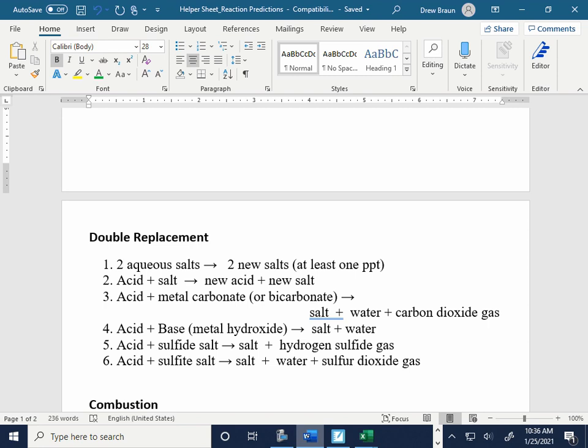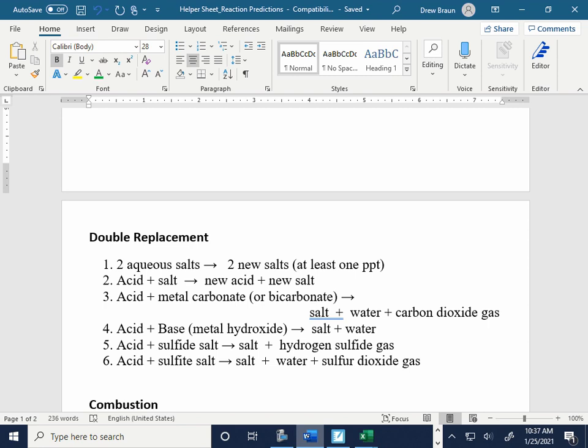Okay? Now, something that I have to tell you is if you do not use the appropriate symbols, you're going to lose points. Okay, let's check back up to letter C. If both products are soluble, no reaction. So we have to have at least one of those that is not soluble. And you'll have to tell me whether it's soluble, whether it's not soluble. Okay? And you'll see that here coming up in a second.